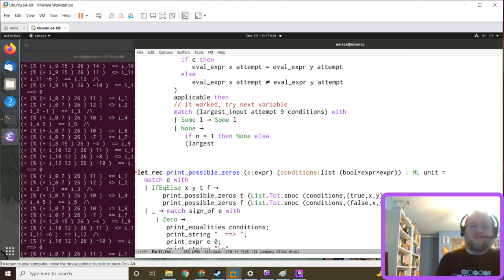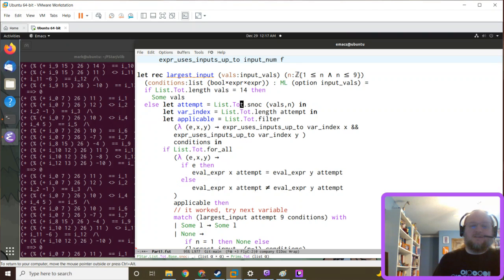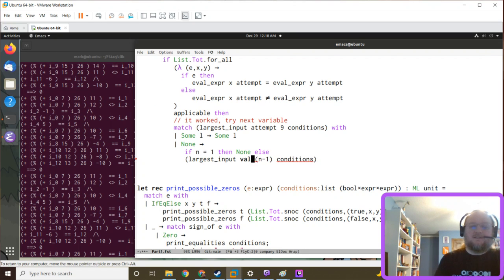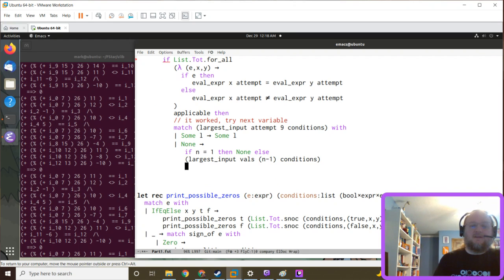Else try largest input attempt n minus 1 conditions. Oh, no, not attempt. Because attempt is the one that's expanded. Vals. Okay.